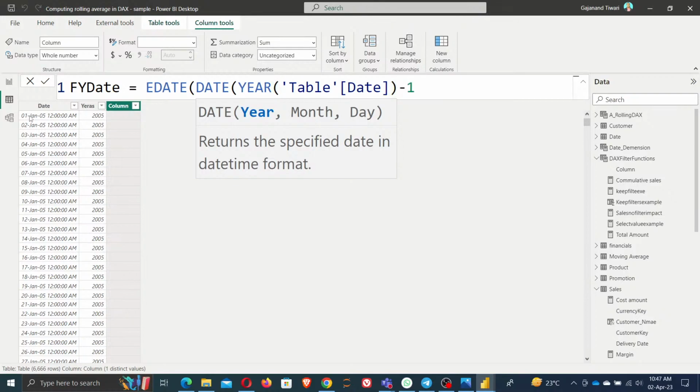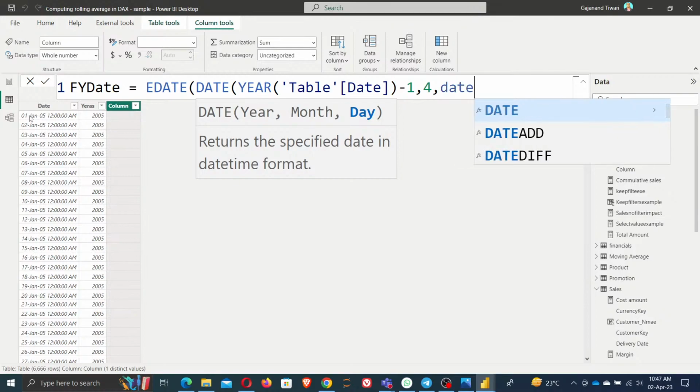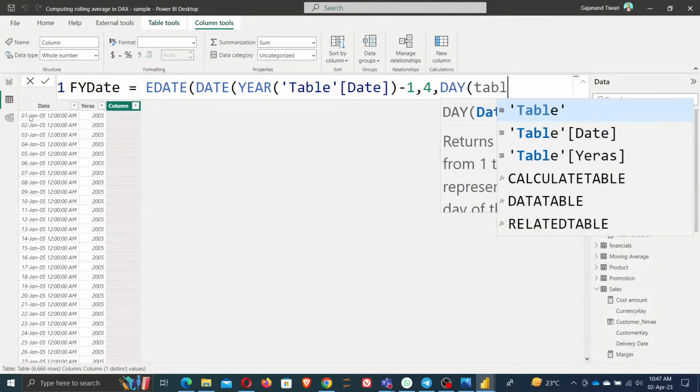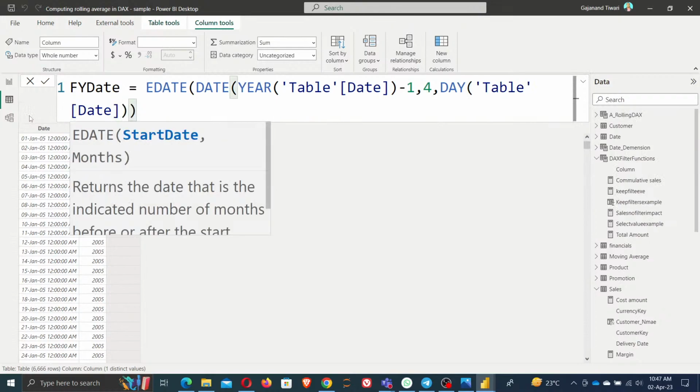Then we need the month: January, February, March, April, 4, obviously 4. And days, I don't care whatever the day is, so just pass the day, with the column name from the table date, and close the bracket.